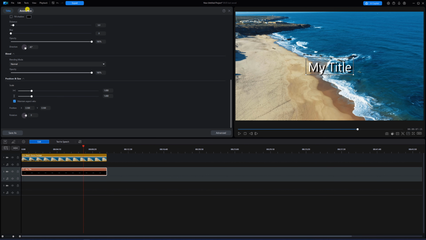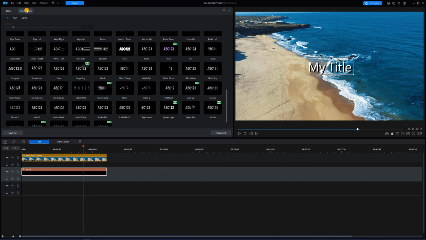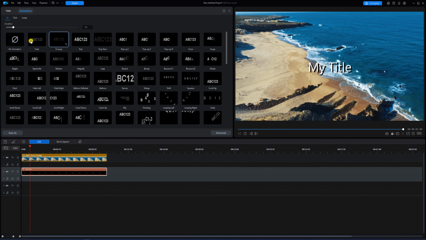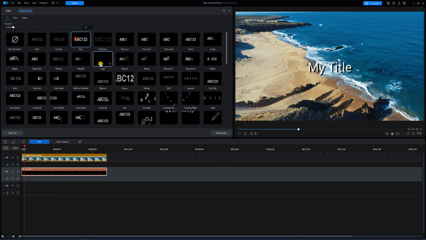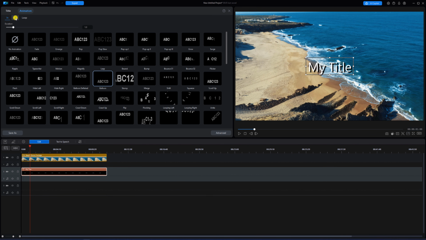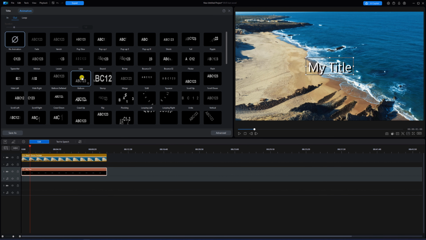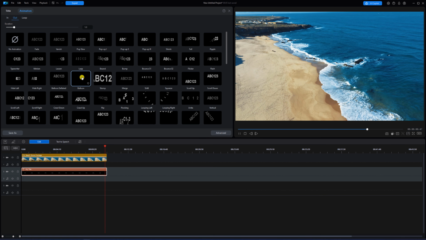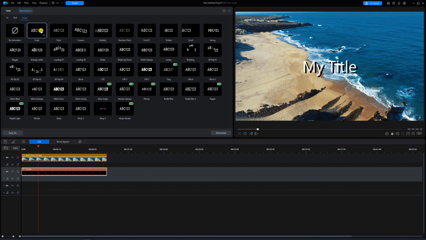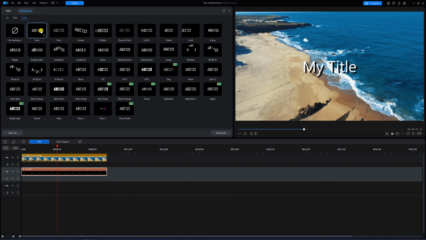So there's also an animation tab at the top. If we click on that, you can see many different options for your in animation. You can just click on them and you can preview what they're gonna do. You've got your out animation, so this is at the end of the title, what it does. And then you have a loop, which just does the same thing over and over again.